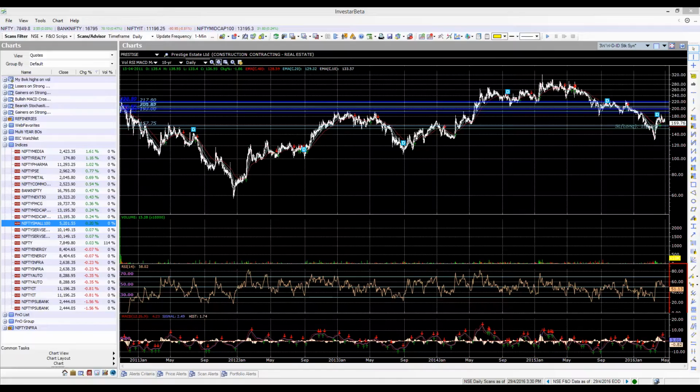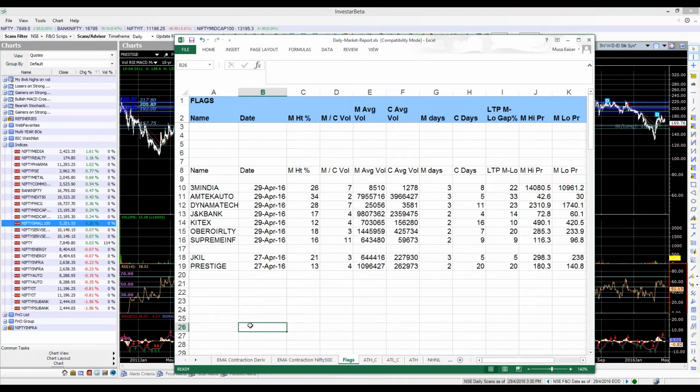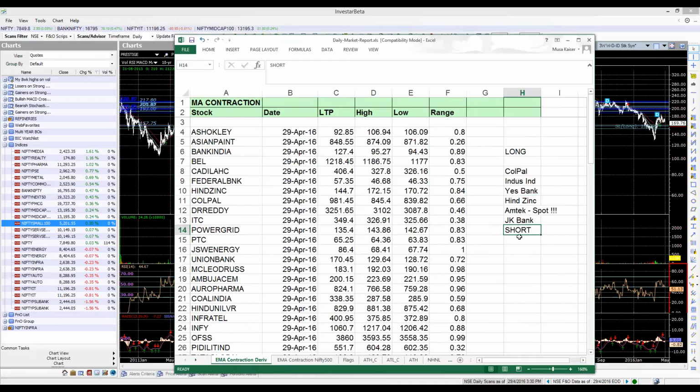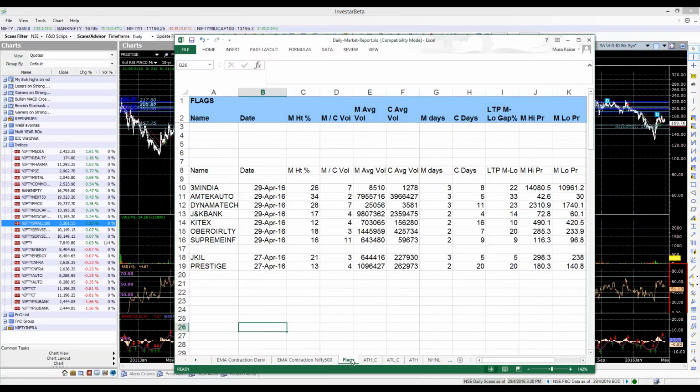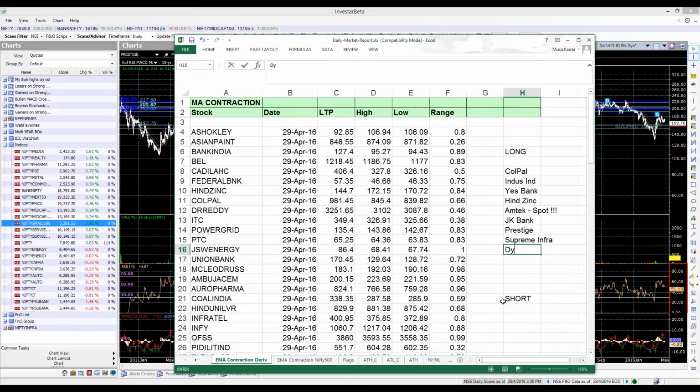Right. Okay, so found a lot of, just wondering, maybe we should do a lot more of these IMRs, some really good opportunities as we can see, right? Supreme Infra. And what was the other one? Dynamatic. All right. So I think that's it. I mean, this is a pretty good list. Large cap, mid cap, small cap, covers the whole thing. Excellent technical setups and more than enough to keep us busy in the coming week, I think.